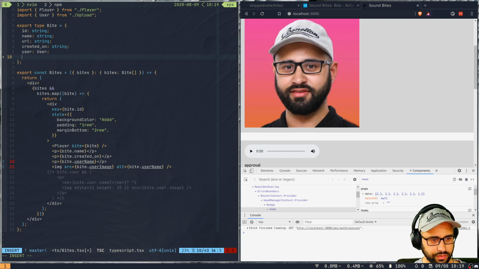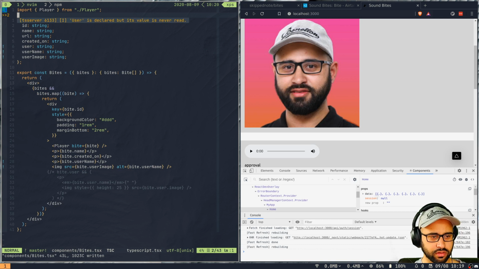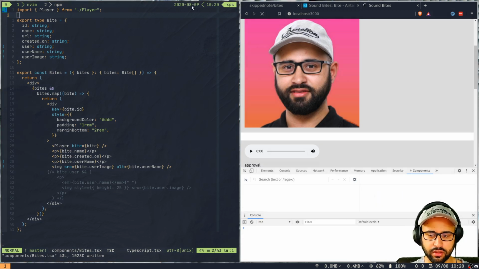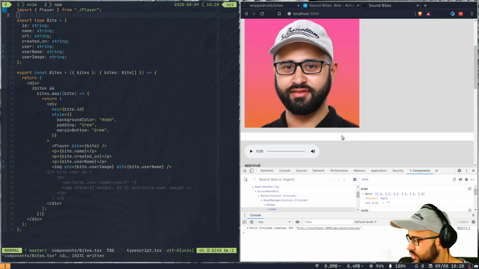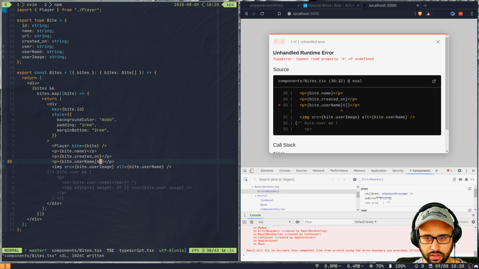So we want to add a username to this, and then also a user image, and this user isn't really a user anymore, it's just a string. So if I can get rid of this import completely, I think it will continue working as it was. I still need to validate, would it work if I do like a dot 0 or like index of 0? I think it should. No, it doesn't.